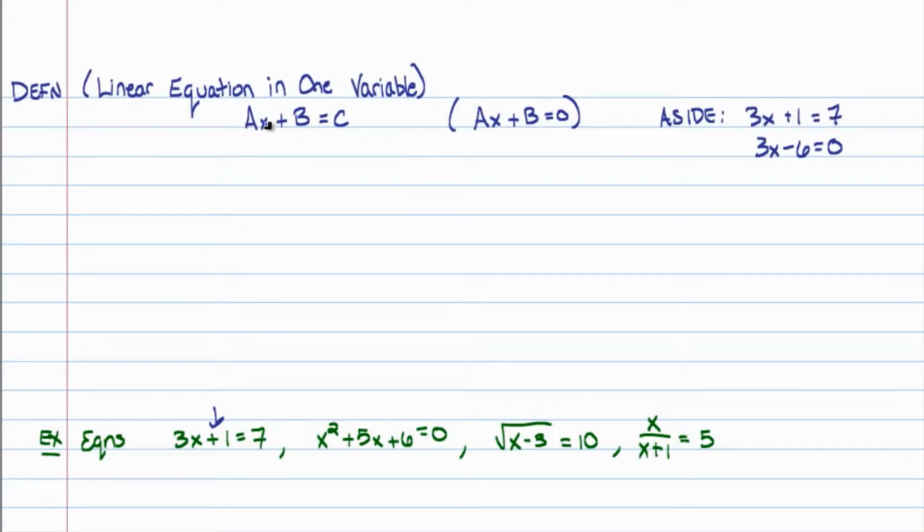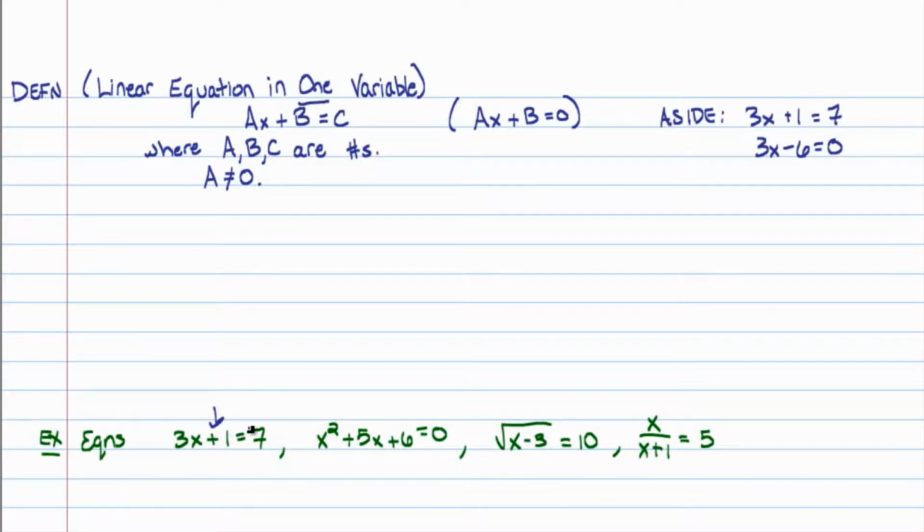So a linear equation in one variable is defined to be an equation of the form ax plus b equals c, where a, b, and c are constants, and a is not equal to 0. The main reason why this last condition is on here, by the way, is that if a is equal to 0, then you don't have any variables, because 0 times x would make that term disappear. You would just have some constant equals a constant. There's no variable there. That's why, to be a linear equation in one variable, we need that variable to survive.